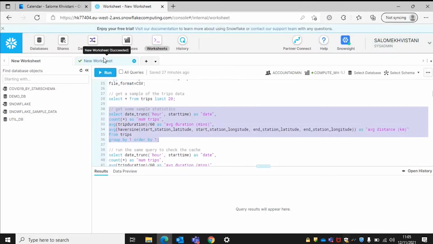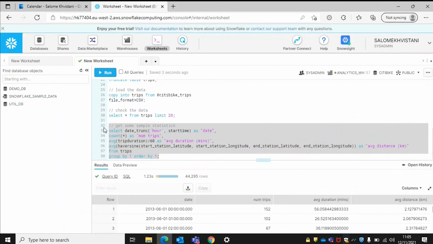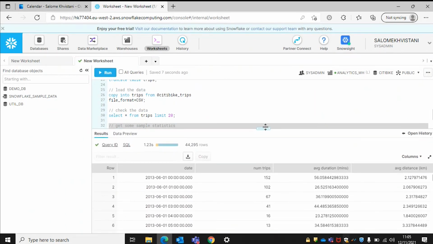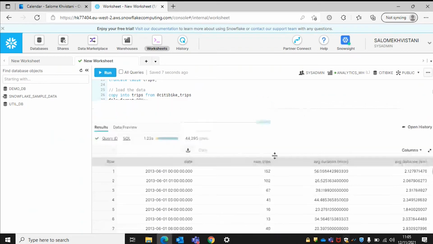So I will just copy and paste this query here. By executing this query, we get hourly statistics. In particular, for each of the hours, we get the number of trips, the average duration in minutes of each trip, and the average distance of these trips.